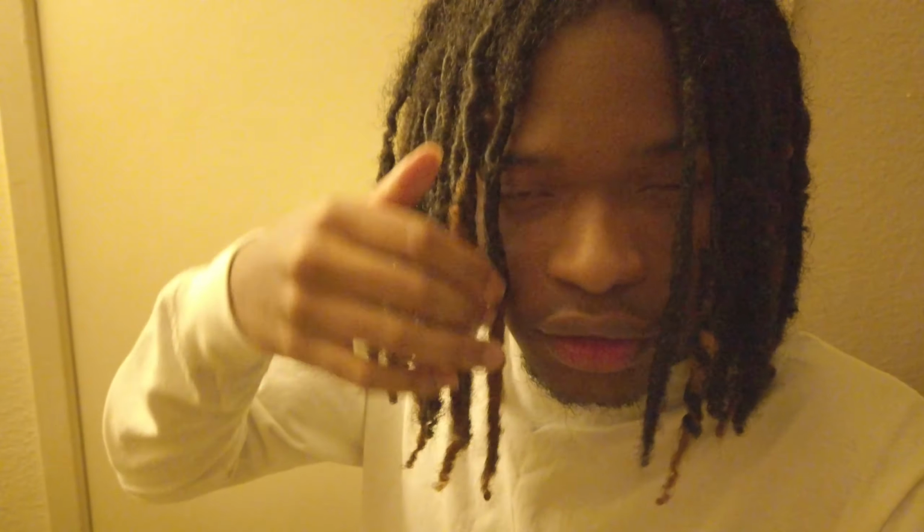I'm gonna give y'all a better light and I'm just gonna show y'all real quick. It's a little better lighting right here. But yeah, this is 2 years and 4 months. My hair was a little curly and I washed it and now it's all straight and longer.